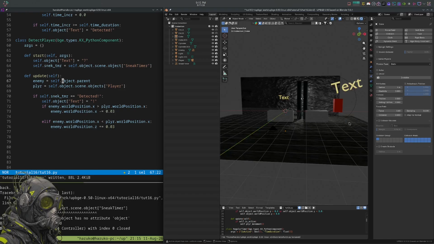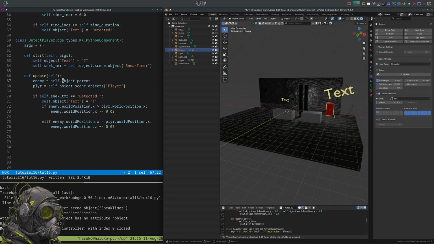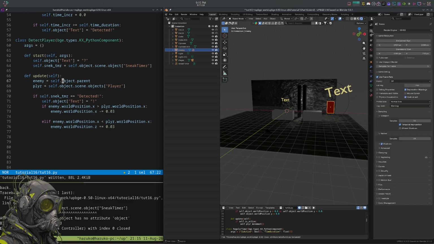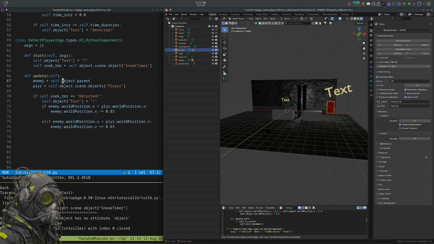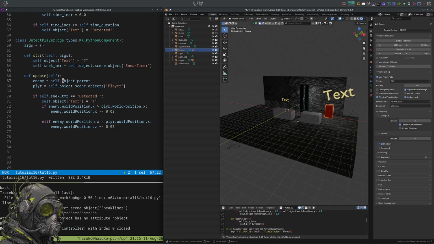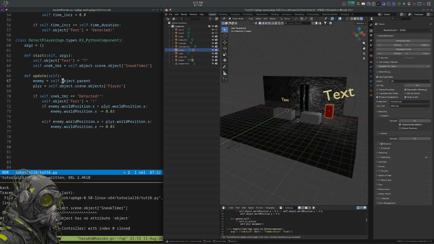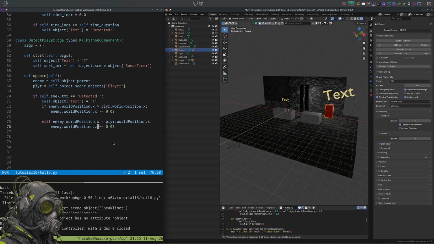What's it colliding with that's causing it to go up in the air? Is it the light? Let's look at his physics output. Oh, I see what I did.